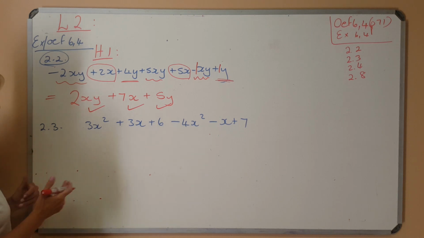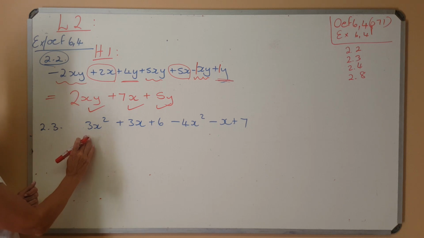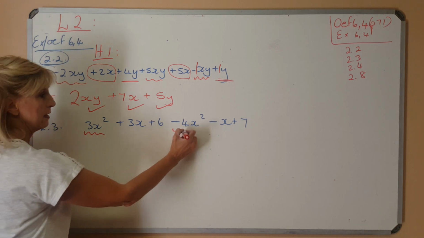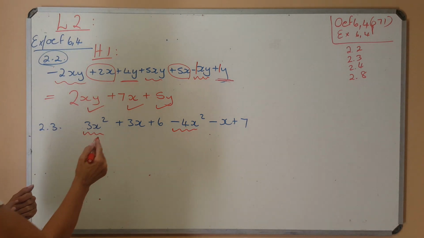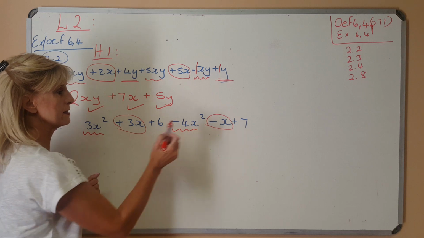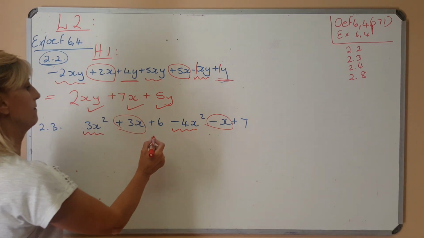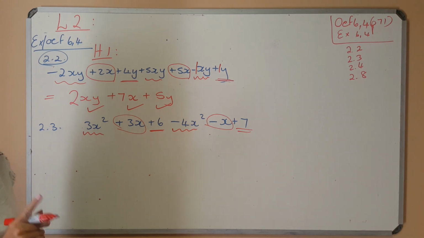Next question, simplification, adding the like terms, adding the coefficients. So we've got the x squares together. Let's make it a squiggly one this time. Then we've got the ones that have x's together. Let's circle them, including the sign. And the last one I have, let's make it a double line, would be the numbers without the variables.